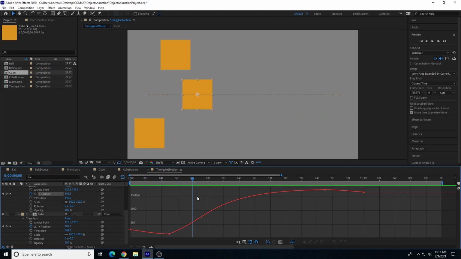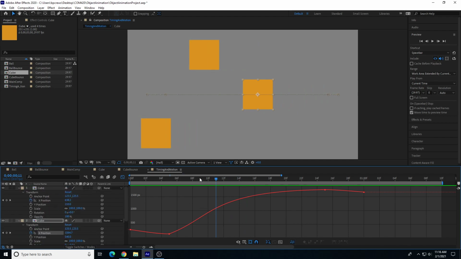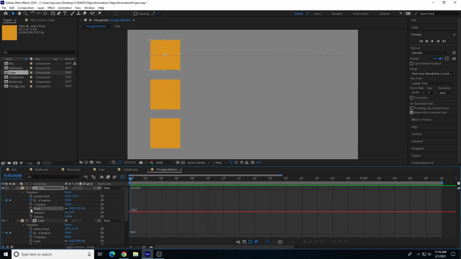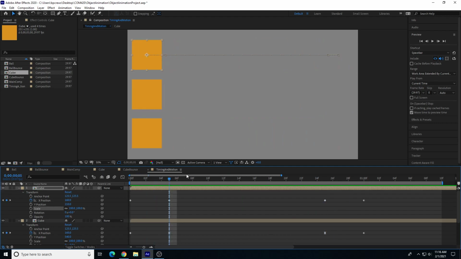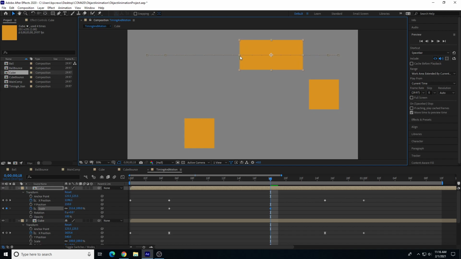All right, one last thing we can do here is add some further exaggeration, and we can do that with the scale animation. Let's go up to the top one, and we're going to turn off the graph editor and turn on the scale. I don't want it to scale as it's anticipating. So let's go to the part where it's moving towards the left, the second keyframe. We're going to click the stopwatch, and that's 100 and 100 for scale. And then somewhere halfway in between, I'm going to visually scale this out. Here you go, so it stretches it out.